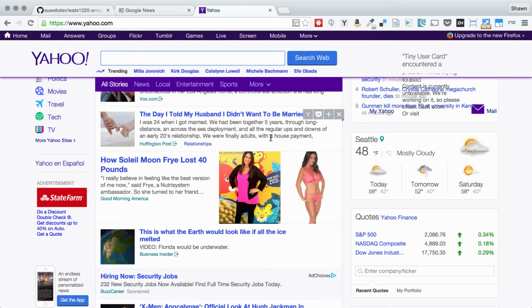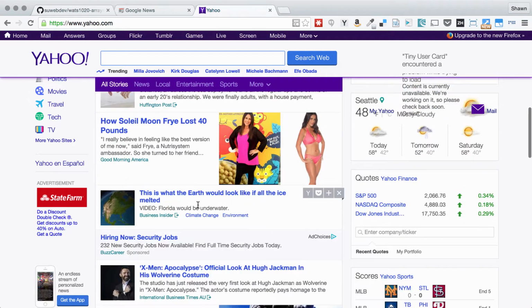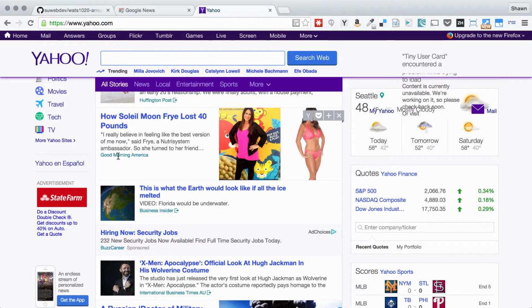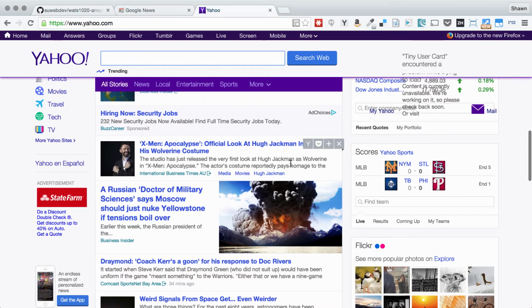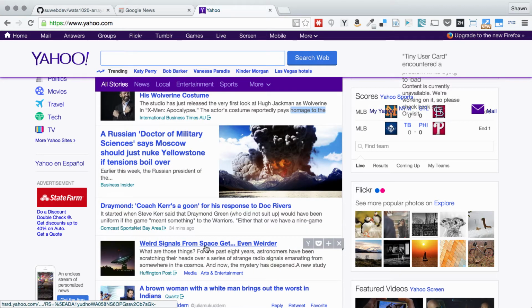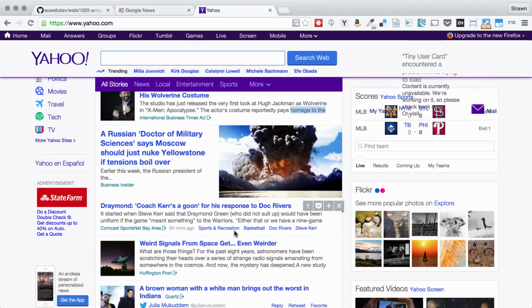We can see the same thing happening on Yahoo, although they don't even put an ellipsis in. They just break the sentence and then put a link to the website. So here there's an ellipsis and then a link to Good Morning America. Here this sentence just cuts off, and then there's a link to International Business Times Australia. So you can see how people are taking these longer pieces of text and cutting them down to be shorter in order to provide you with these short descriptions on the web page.